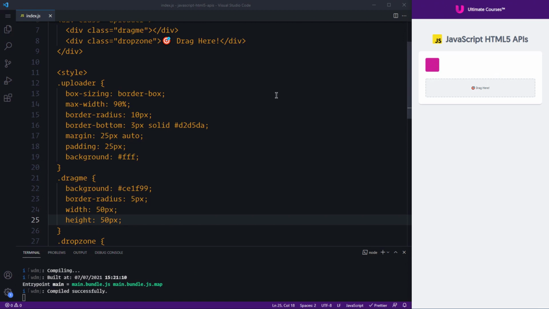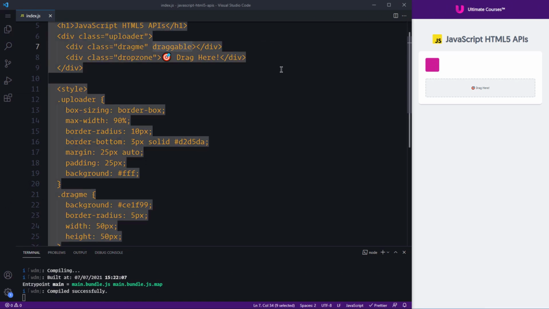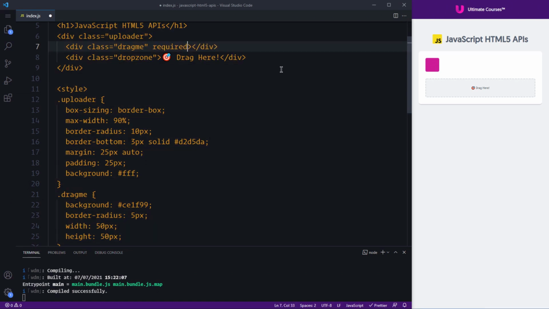So this allows us to attach draggable behavior to not just images. So if we wanted to have a to-do list or something, or perhaps we wanted to just drag boxes into other boxes as part of the user interface, we could attach a draggable attribute to a DOM node. This can be attached to any DOM node. Now the interesting thing with this, if we save this out, this isn't actually going to create it as draggable. Now you may be wondering why, because we have other attributes such as required. If this was on an input, for example, of course this isn't an input, but if this was, we don't have to say required equals true. However, with draggable, we do have to, in fact, explicitly say draggable equals true.